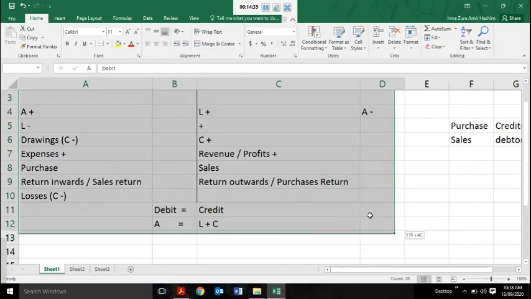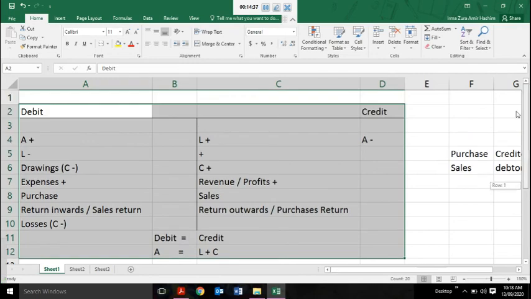Okay, and let's say you could not recall this because it's too many, then you have to memorize by using the concept of your fingers. Your thumb is asset, and then liability, I for income or revenue or profit, and then C for capital, and then E for your expenses.